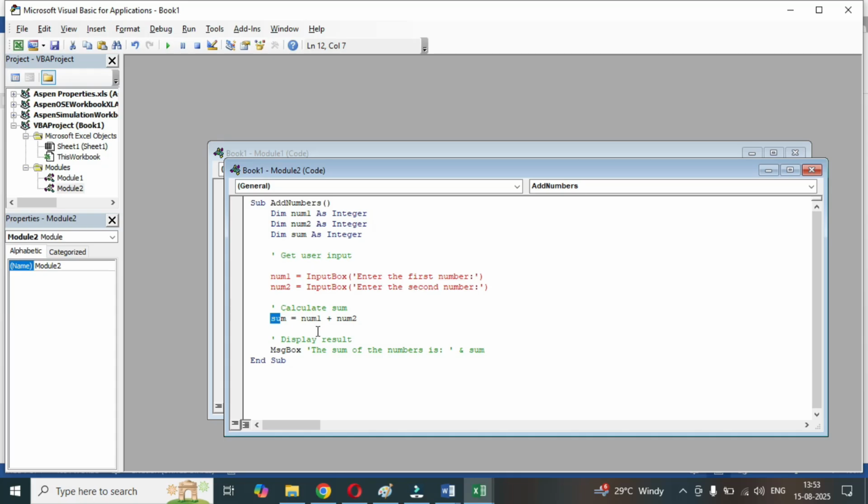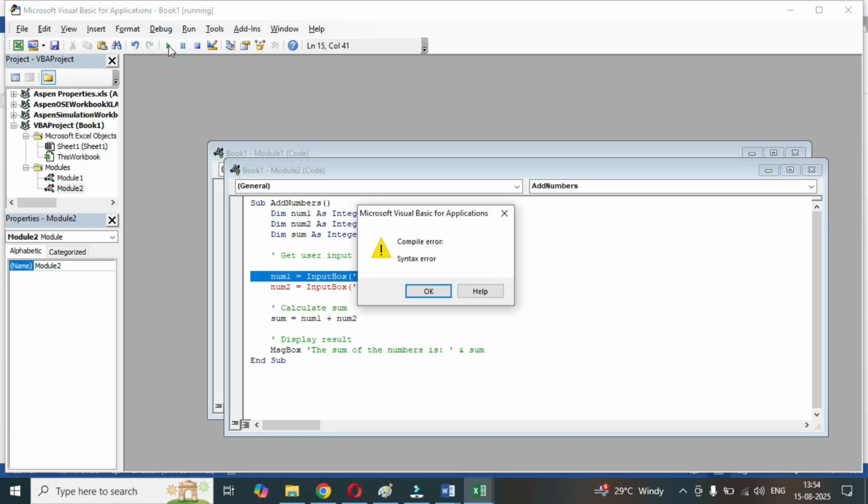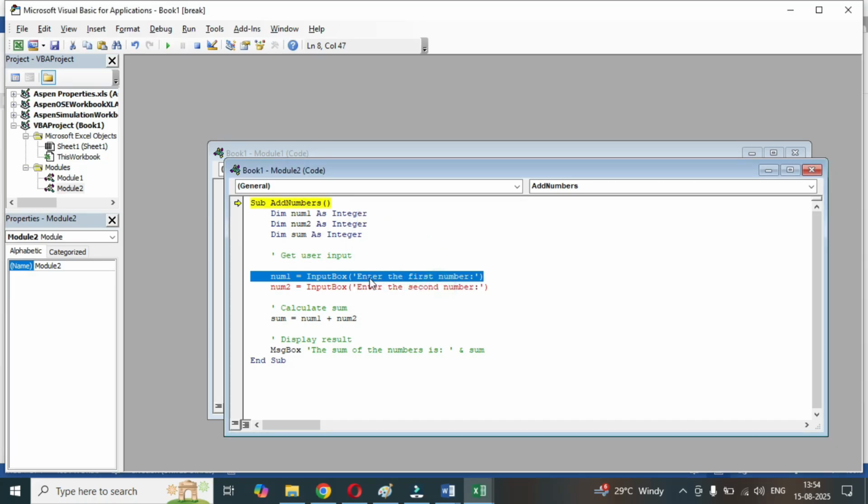Then once I added, I want to throw the value to the user. I want to display that as we did in the previous task. Again, to display whatever, a message box. I'm just leaving it with some error. Let us go through that error. Message box, again code, the sum of the numbers is, followed by a single quote and the sum. The moment I run the code, it will show a syntax error, and it will show you where I made a mistake. The mistake is I should not use a single quote to display a string. I need to use a double quote.